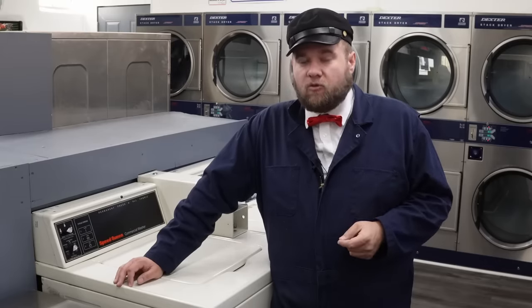Don't overload your washing machine. For a top load washing machine with an agitator, you generally don't want to load the clothes above the agitator cap. For a unit with a wash plate, you can usually load it to about three quarters of the way full — anything higher is a huge problem. For a front loader, three quarters of the way full is about as much as you want before it'd be considered overloaded. If you manage to not overload the machine, it will last way longer. Overloaded machines can degrade the life cycle by anywhere from 70% to 80%, meaning a 5,000 life cycle machine could get dropped to 1,000 cycles.